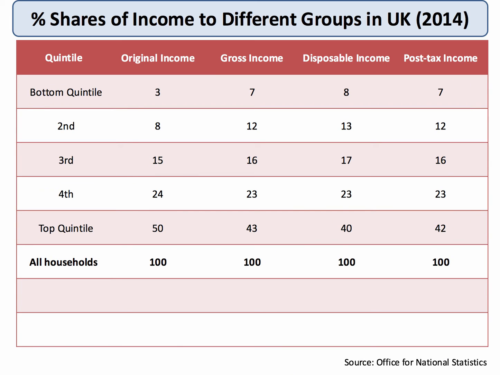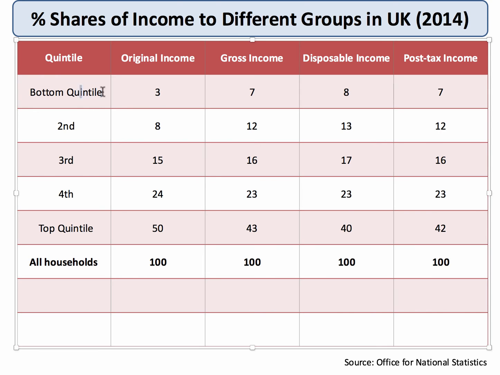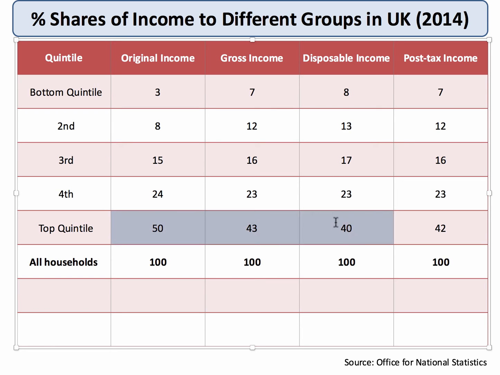Here's another way of looking at income inequality in the UK. We take the quintiles — these are 20% groupings — and we look at different types of income. The bottom quintile, the poorest 20% of households in the UK, had 3% of original income, 7% of gross income before income tax and benefits, 8% of disposable income, and 7% of post-tax income. So this group started off with 3% of income and ended up with 7%. The top quintile had 50% of the original income — heavily skewed wages and salaries to that group — and that share comes down because of taxes and benefits, ending up with 42% of post-tax income, still around 6 times higher than the bottom quintile.